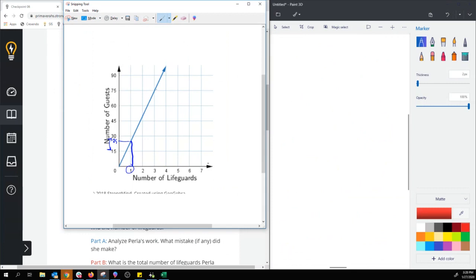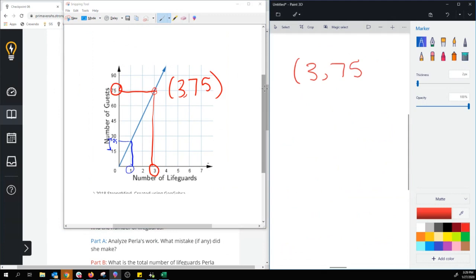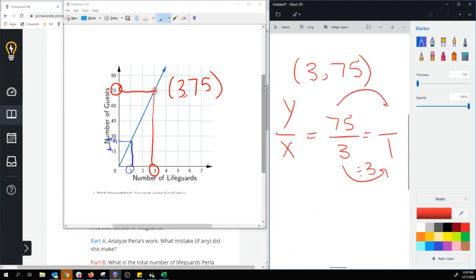exactly through my grid, which looks like it's going to be right up here. Right, this point up here looks like my line's going exactly through my grid mark. So if I bring this all the way down, my x is 3 and my y is 75. So if I have 3 comma 75 and I need to put y over x, I have 75 over 3. Get a 1 in the bottom, divide by 3. 75 divided by 3 is going to give me 25. Exactly, perfect. So 25 is actually correct.